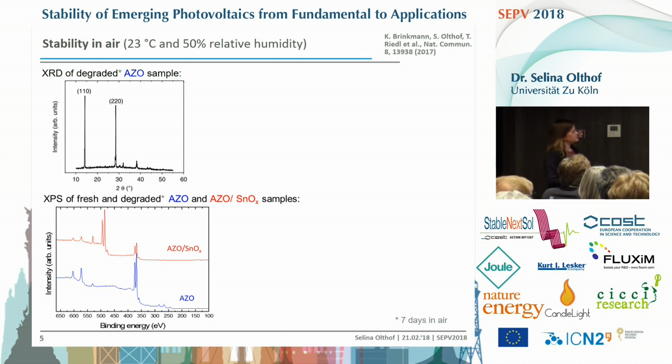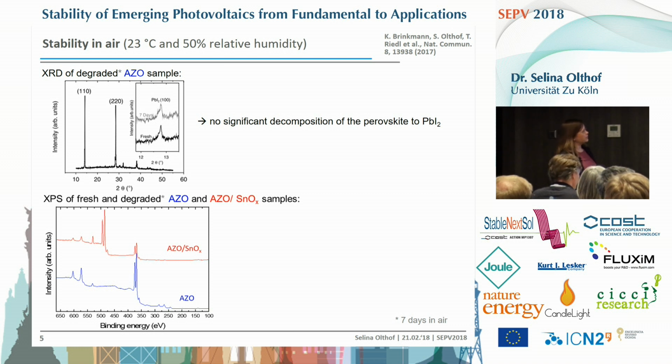And what you surprisingly see is that it really looks like perovskite. So we do not see the lead iodide peak appearing, which we would have expected. If you really zoom into the area between 12 and 13 degrees, where you usually find the lead iodide peak, you find a tiny peak, but it's the same before degradation and after degradation. So no significant amount of lead iodide appeared, and this is really surprising because the device died, right? Something must have happened.